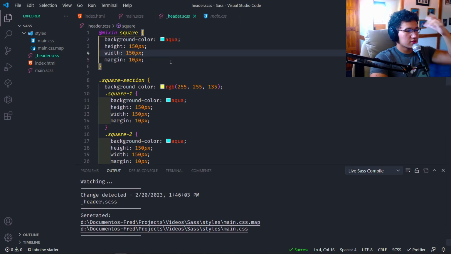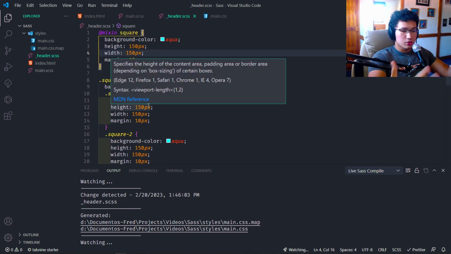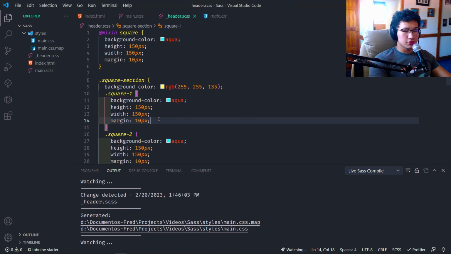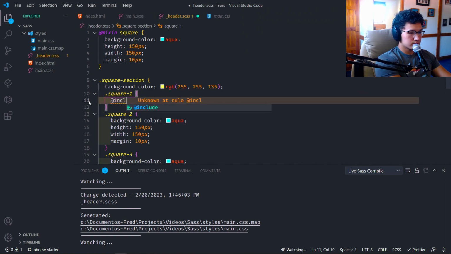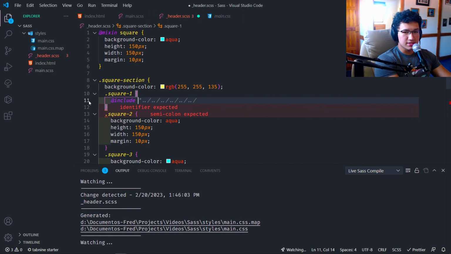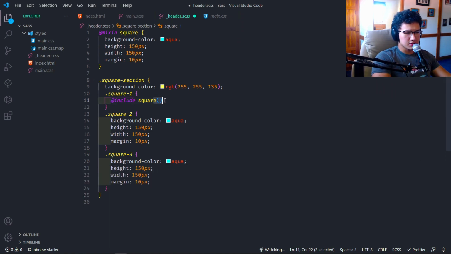Let's do Ctrl+S, and you may ask, we still have the code here, how can I include this mixin? What you can do here is literally include the mixin. We'll remove all of this, and we'll do @include, and to call the specific mixin that we created, we'll do @include square. And there we go. At the moment, it will give you this thing to put parameters or arguments in. We're going to remove it at the moment, and we'll do Ctrl+S.